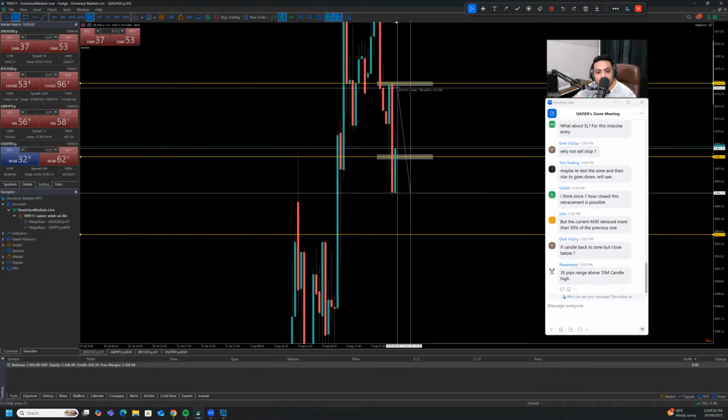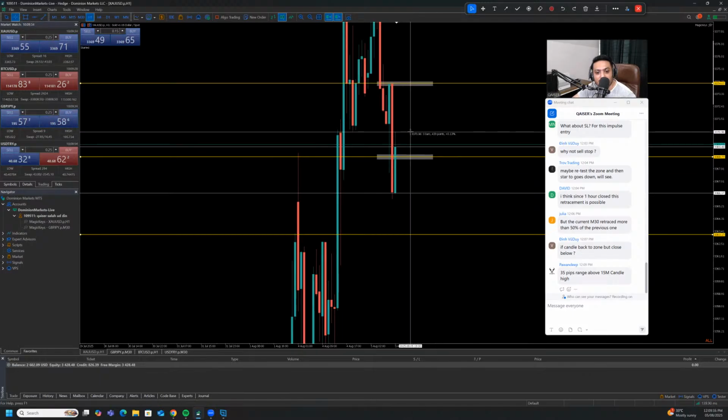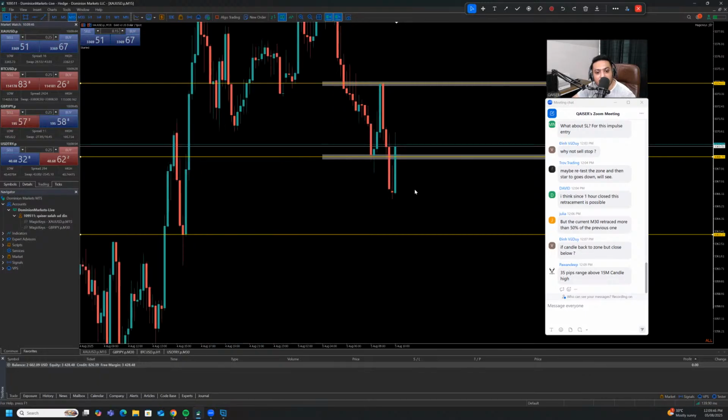The previous H1 candle is almost 78 pips, and the current retracement is more than 40 pips, retracing more than 50% of the previous candle. So I'm looking at it breaking above the previous candle high. And if you look at the 15 minute, it's just coming back into the range, but there's still 6 minutes left for the 50-minute candle to close, so it could be a very tricky one. So I just need to wait for at least a candle to close. It's a very important one.